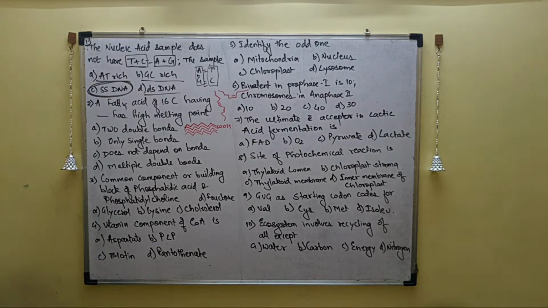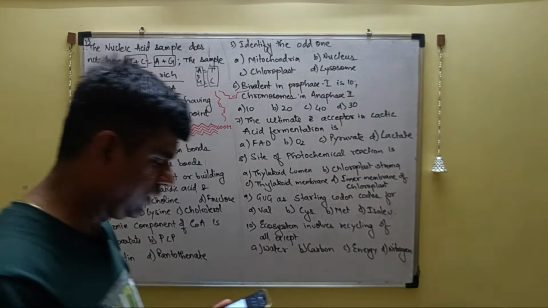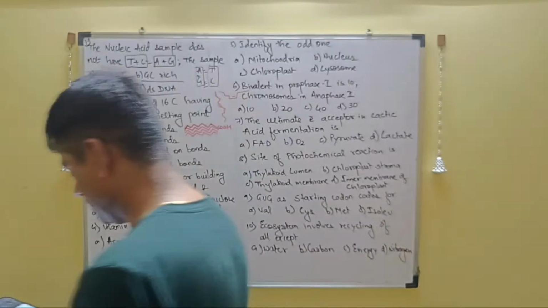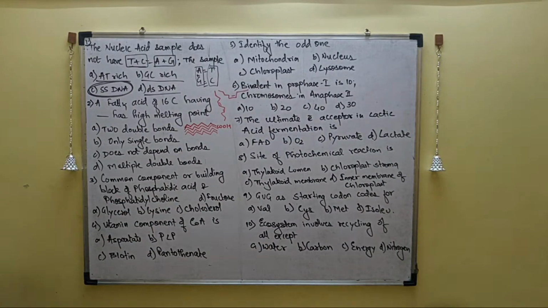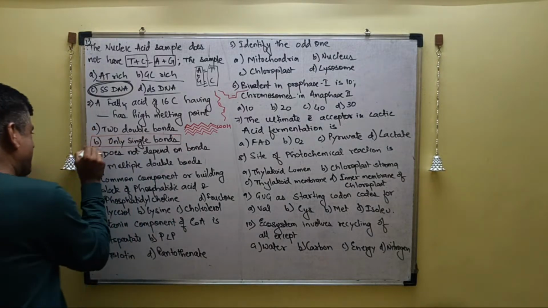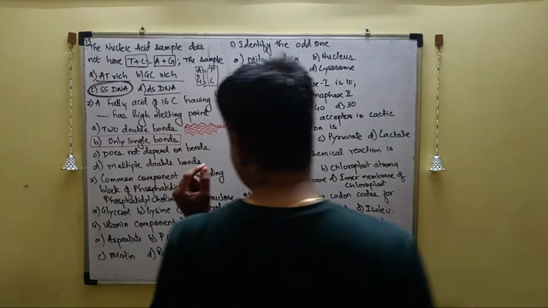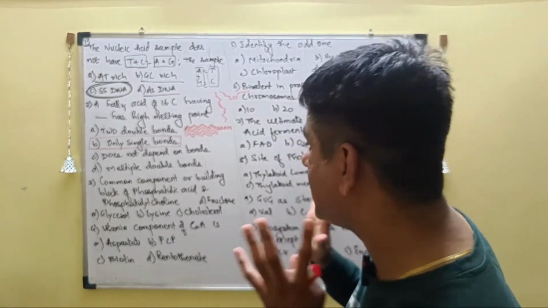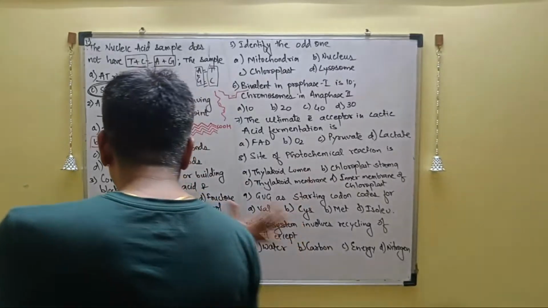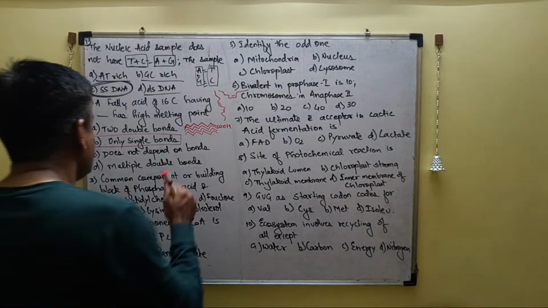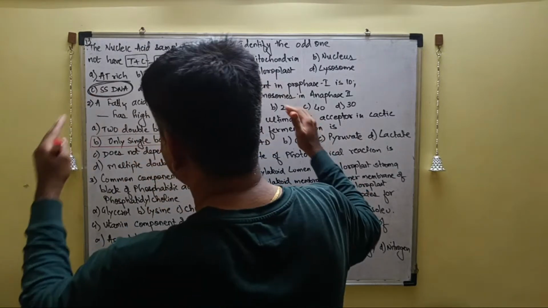Yes, Prathamesh, Vivek, Priyanka, Patil, anyone can tell a fatty acid which one will have it? Yes, Priyanka, thank you so much. I could not have moved ahead otherwise. It is your B which has only single bonds. Thank you so much. Next question: a common component or building block of phosphatidic acid and phosphatidylcholine is, right? Which of these? Thank you, Raju. It is not D. Yes, Pratik, it is B. Yes, Vivek, it is B. Right. So multiple double bonds will not have a higher melting point. They will have a lower melting point.